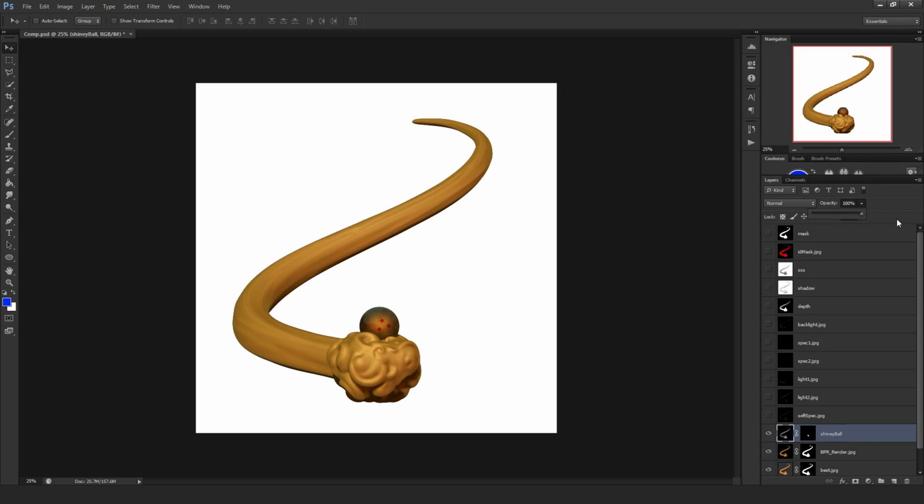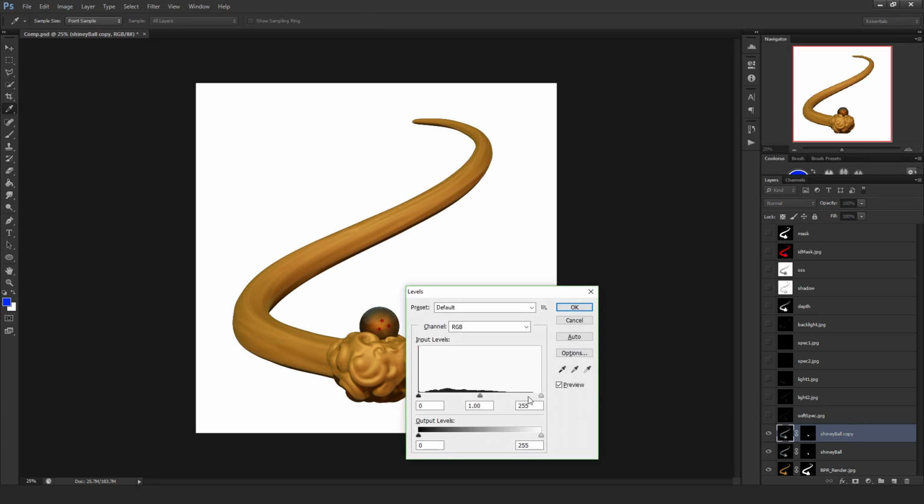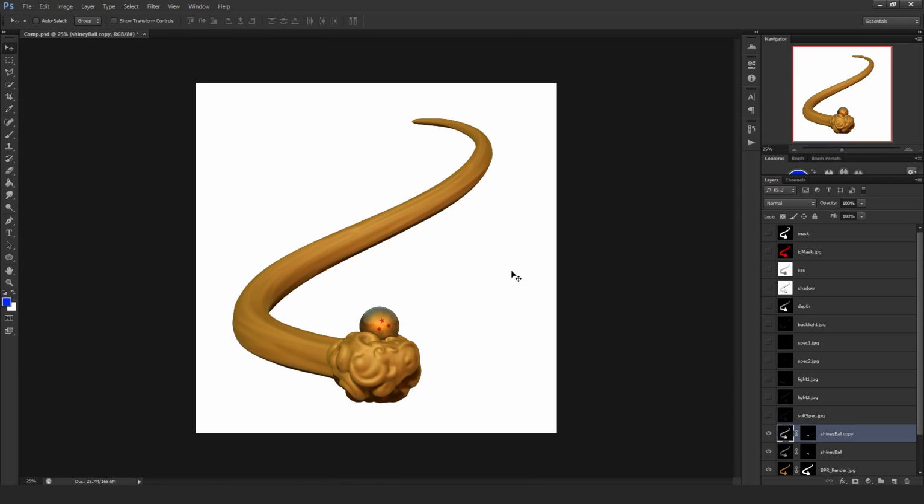I'm kind of liking that material a lot more, but it's just a little bit too dark for my liking. So I think I might try to duplicate it with Control J and mess with the lightness of this a little bit. Alright, I think that looks pretty cool. I'm going to try to put a glow effect around that a little bit later, I think, and try and make that pop a little bit more.